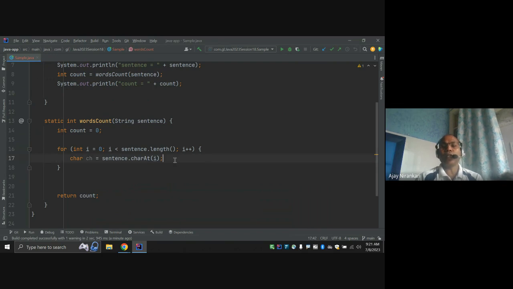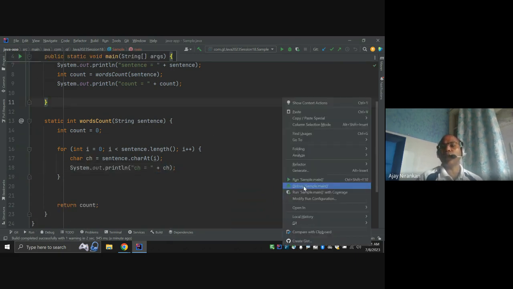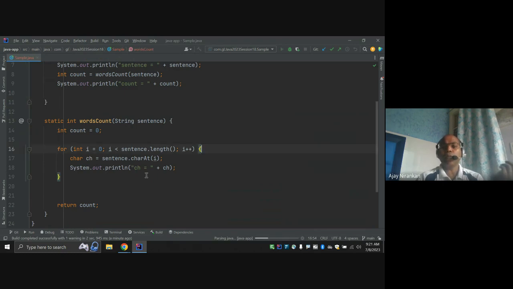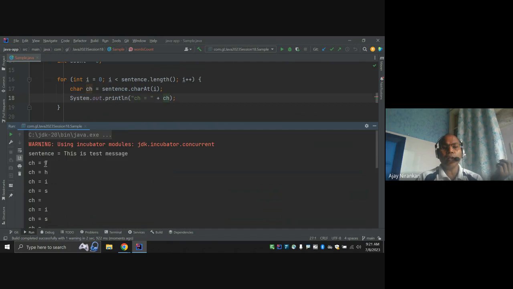Here you find each character and print it, and we are able to print all the characters. But our objective is not printing all the characters, and here we notice we are printing all the characters, even the space.